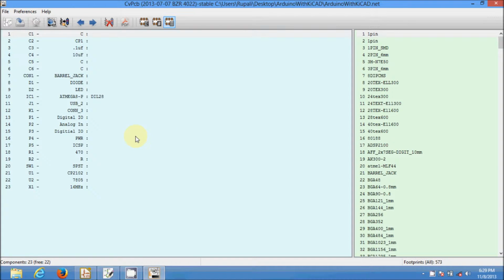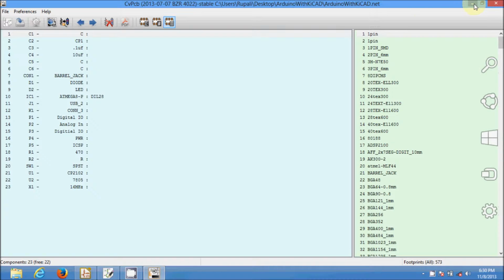Now to make things simple in the tutorial, what we have done is we have created a .mod file which keeps all the modules that are required for this particular project, and you can download the entire project from the tutorial page.